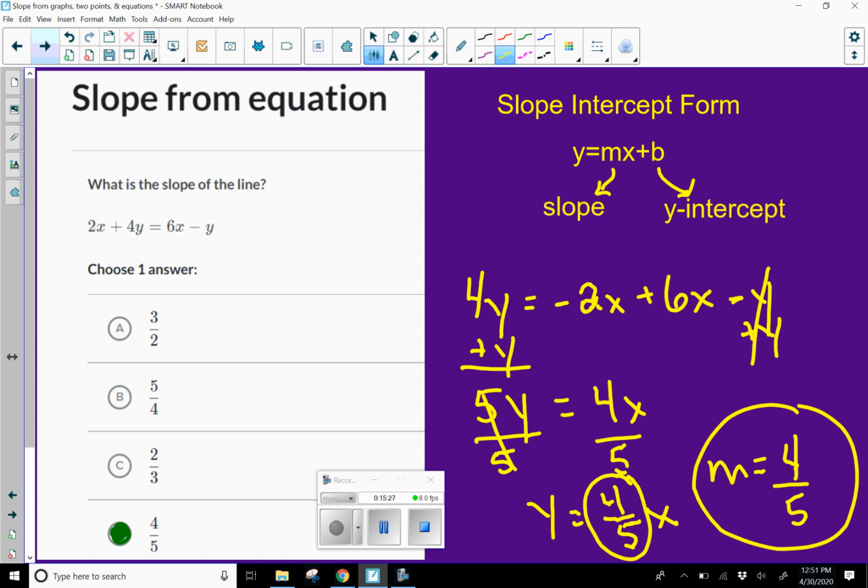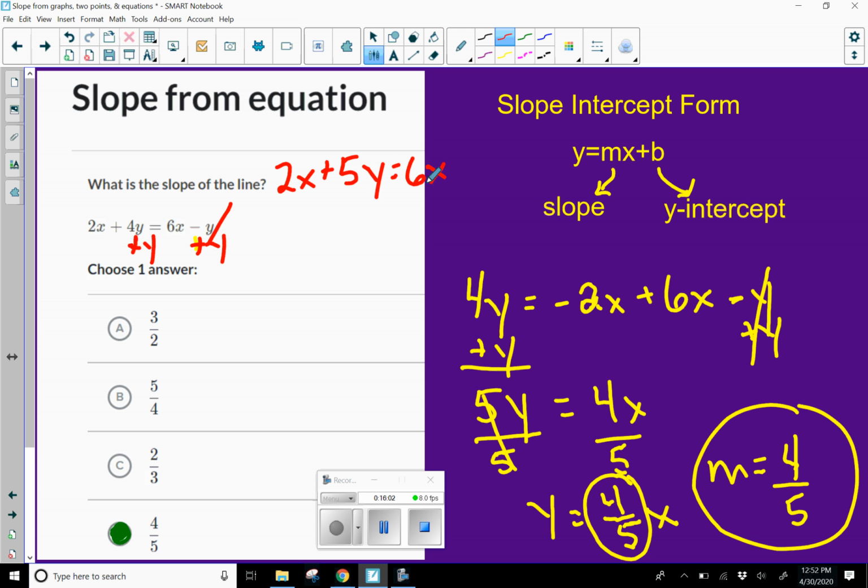Okay, again, I've got your slope intercept form up here on the right. Here, there's a little bit more to move around. So we would want to get rid of our 2x. The first thing I did here was I took this y and added it on both sides. So plus y, that cancels, and then plus y. So that leaves you with 2x plus 5y equals 6x. Let me write that over here. 2x plus 5y equals 6x.